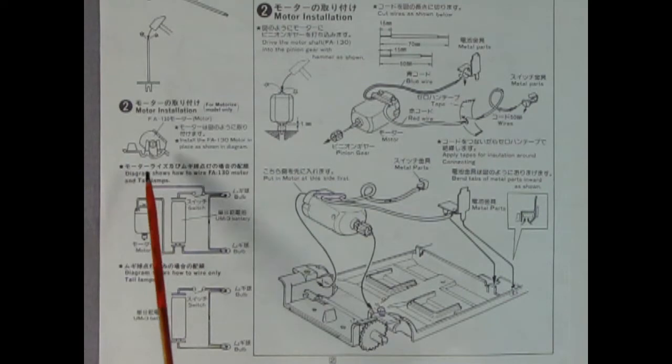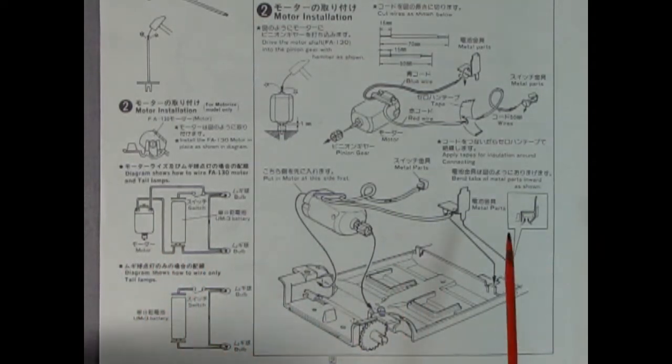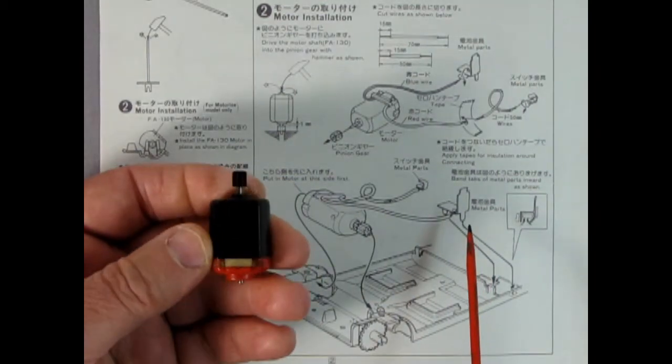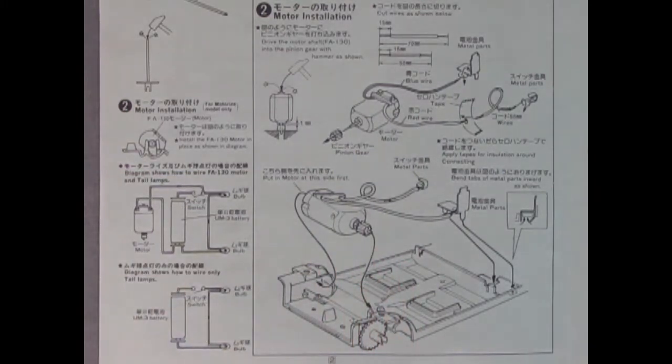These side images show you how to click the motor into place into this bracket area, and then it also shows how to wire in the motor and the headlights. At the bottom of the box I actually did find the electric motor that goes in here which I missed in the opening.